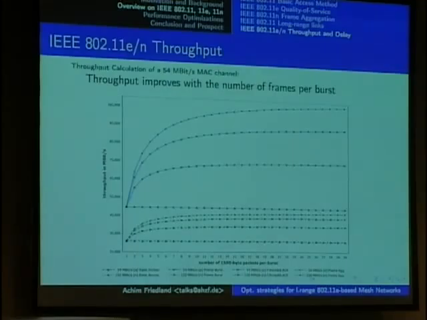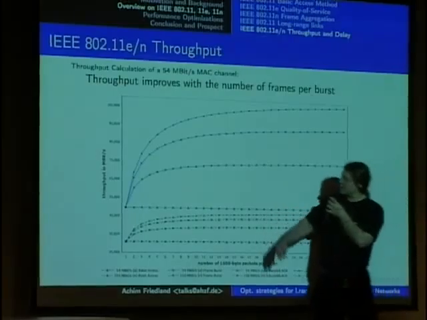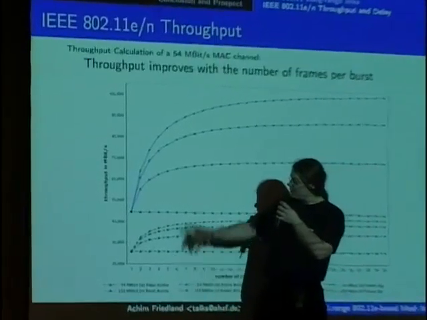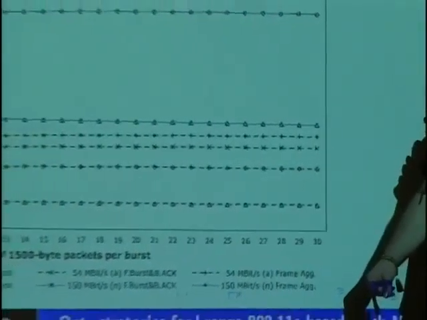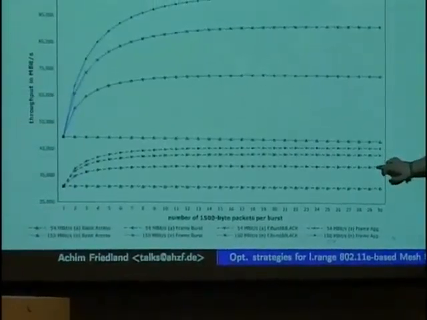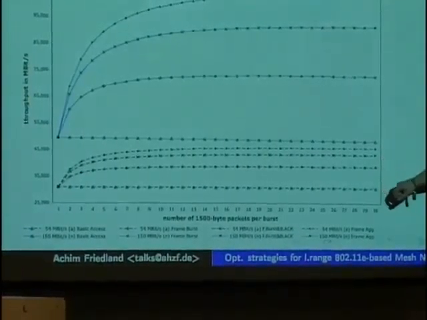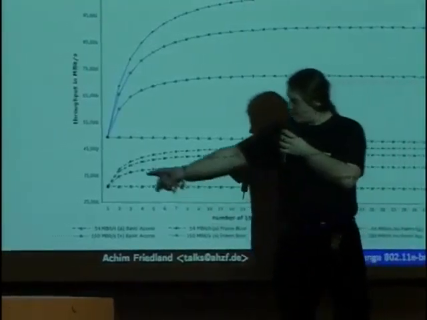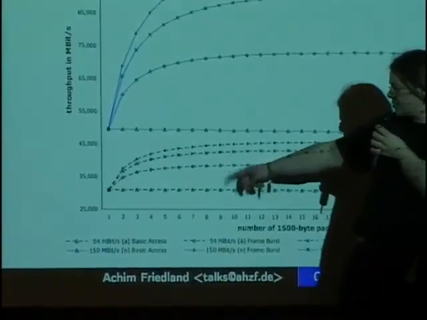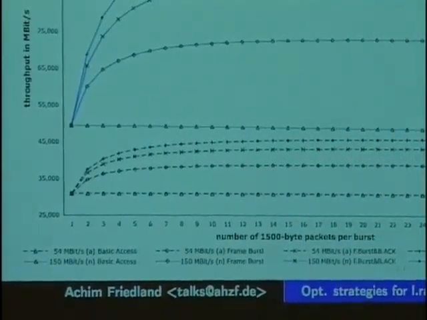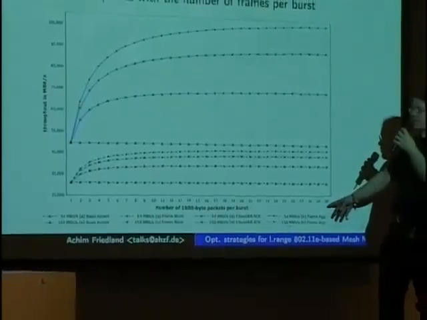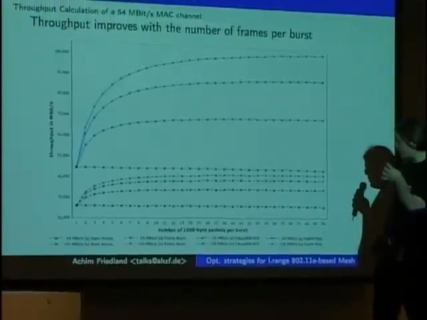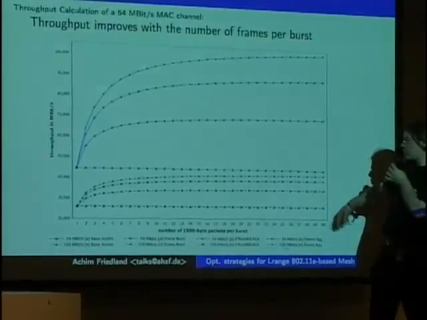So more interesting, some graphs. If you have a normal old access method, down here, this is for 802.11a or g. It's not really quite interesting. It's slow if you use, at this point, frame bursting. You will see when you send 2 frames back to back or 10 frames back to back, the throughput will increase, but soon there will be some kind of saturation. So it doesn't make any sense to send 30 packets back to back. It will just increase the delay, but the improvement of throughput won't be really noticeable.